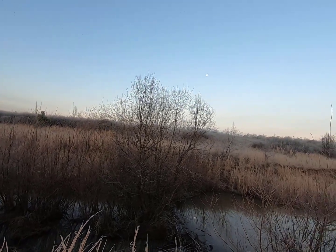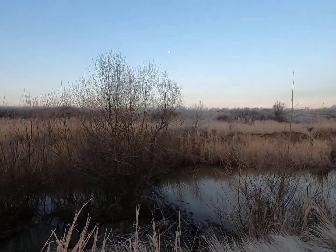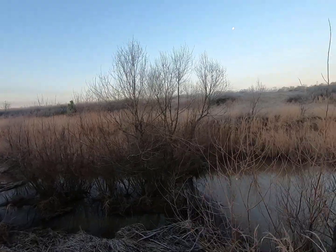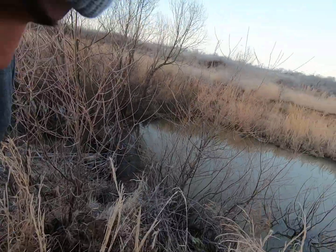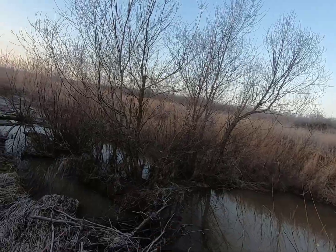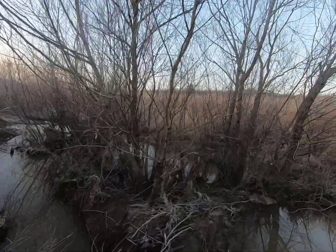I can't really tell if I'm seeing that same spot I seen the other day that looked like a critter, or if there's something down there that happened. I can't tell 100%. The trap's still standing up. But we're gonna step down here and see if something might have come across this crossing last night. And it does look like the trap's gone.